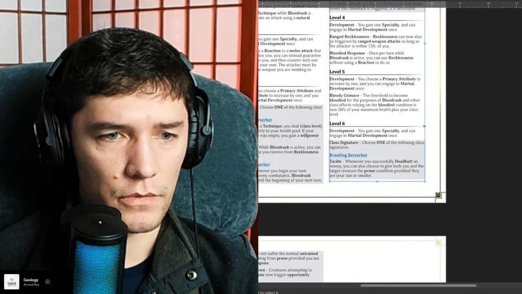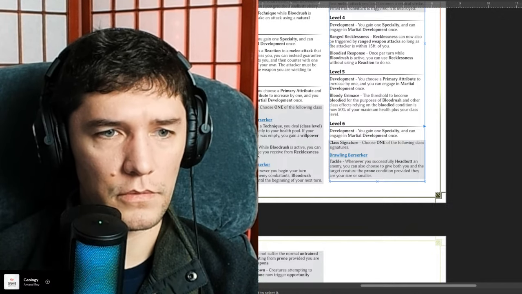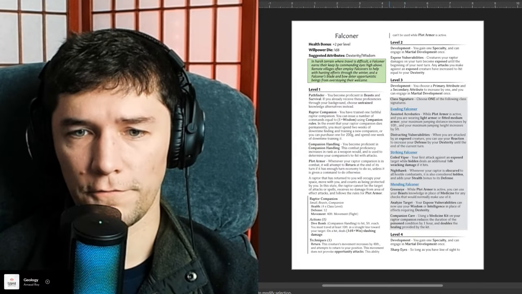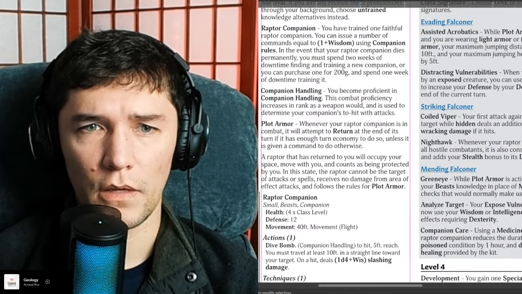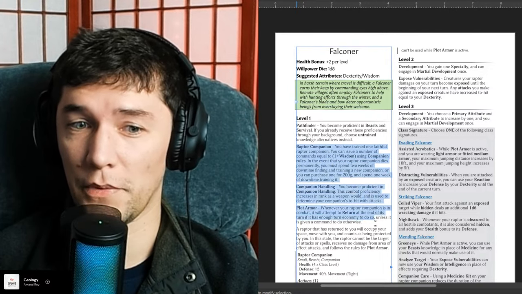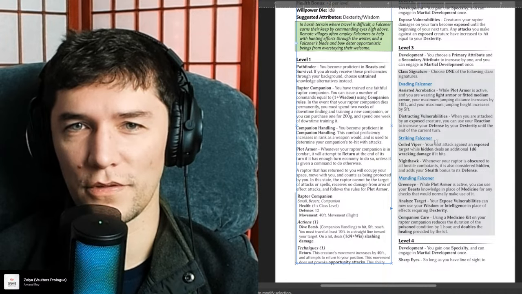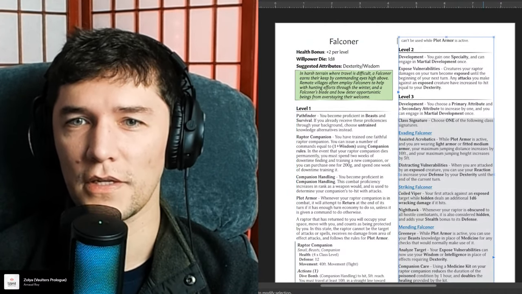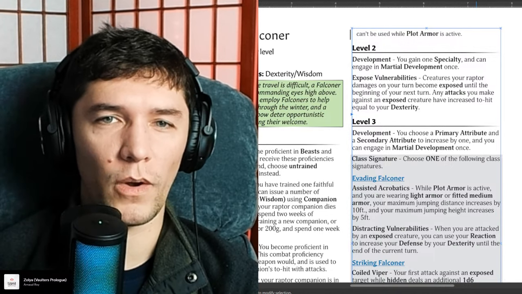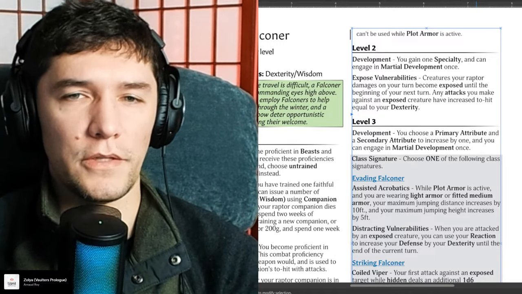Maybe let me find a better example specifically. If we look at Falconer, oh, you get so much stuff for level 1. Because it's just a companion, and anytime that you use pets at all, it's a whole boatload of additional text. Part of me wanted just to turn companions into weapons, but I wasn't super sold on whether or not that should be the case.